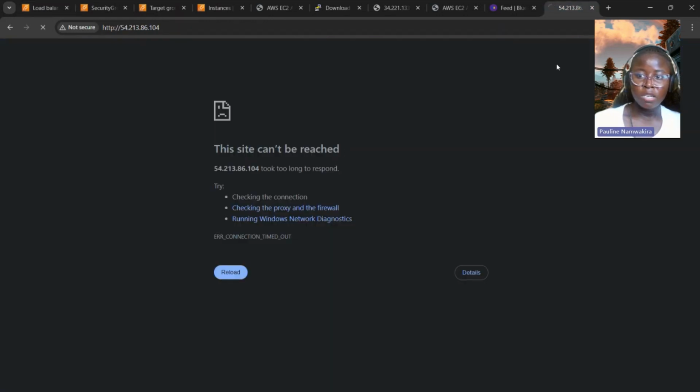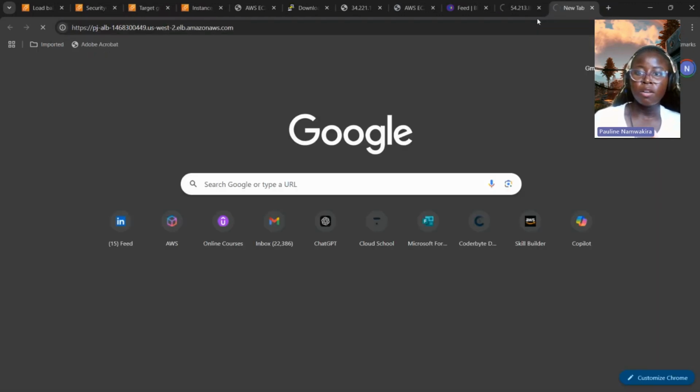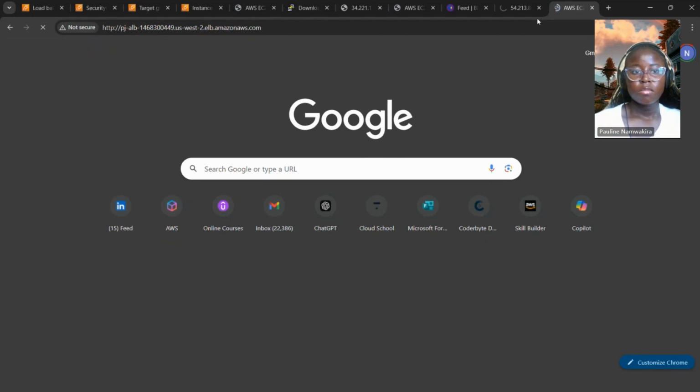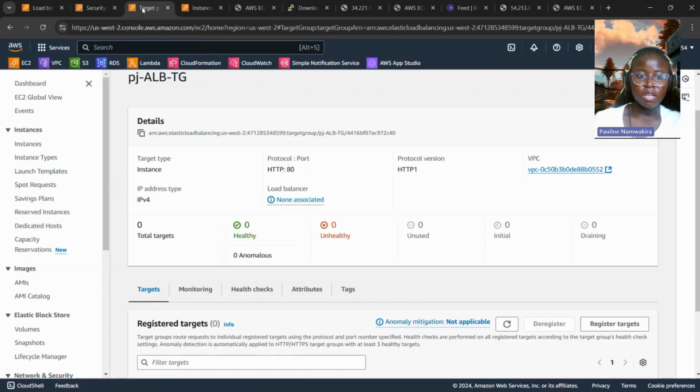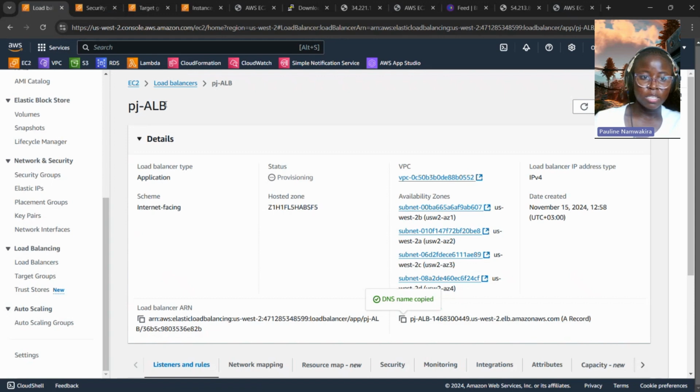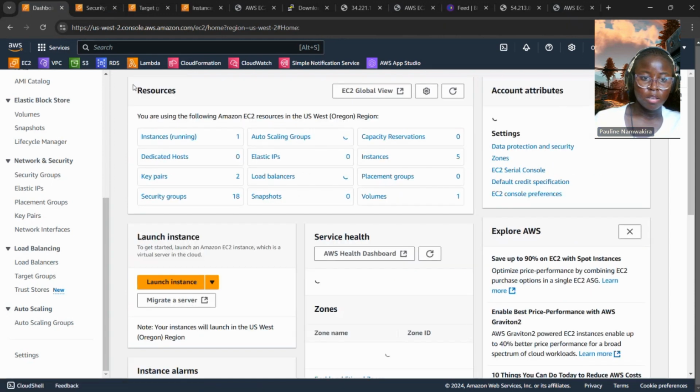So this one can't be reached, but let's check our load balancer. Okay. Oh, we are not getting the instance ID details. Maybe I can do a little bit of editing to the instances manually to make sure we are getting the instance details.